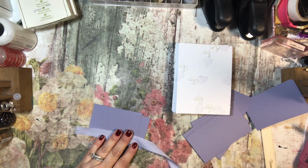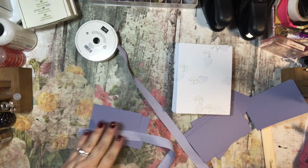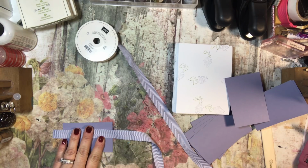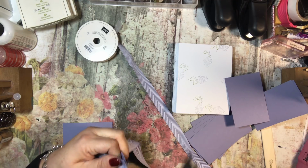Okay, so this has got to stop being crazy. All right, so I'm just going to cut this. I'm trying to work quickly. So let's see. One. All right, great job, scissors.